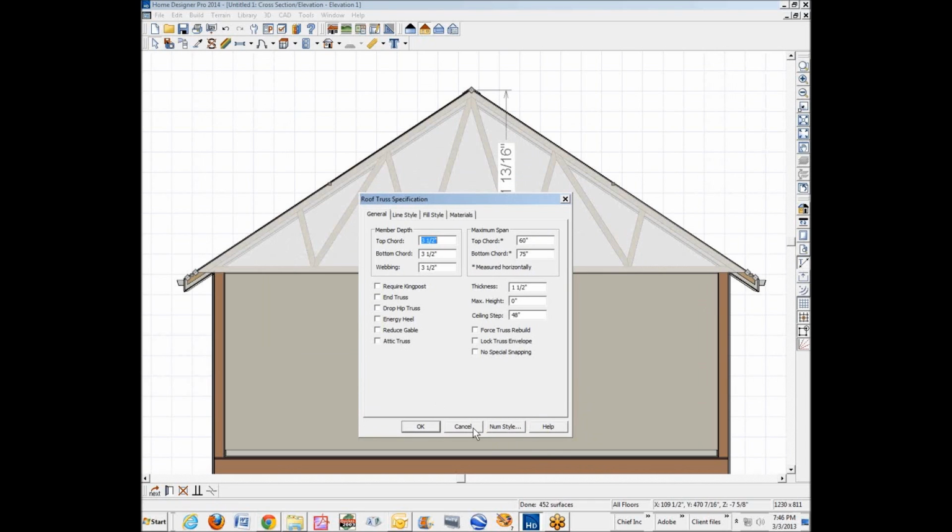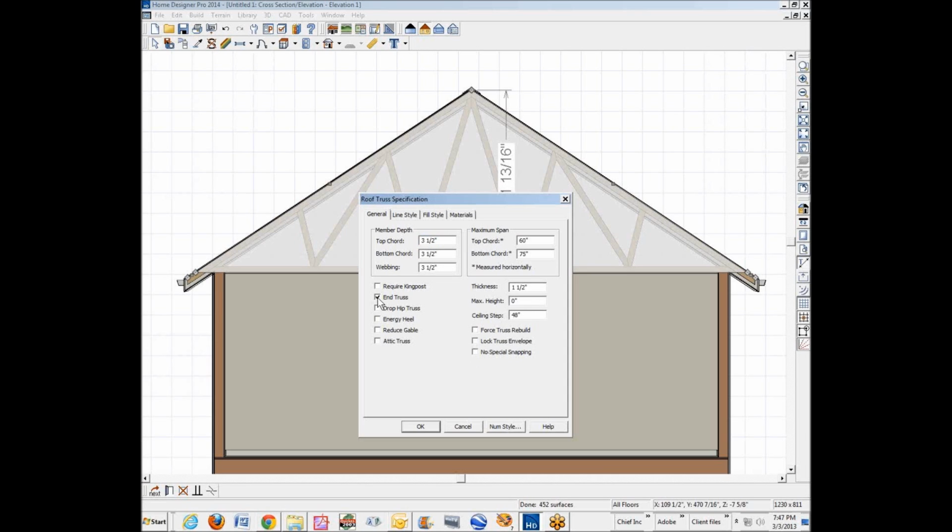Now, in Chief, I can unlock the truss envelope, and in Chief, I can actually then edit each of the members and add members and so forth, and then relock the truss envelope. You can't do that in Pro. I've already been putzing around with this and figured out that that functionality is not there. So what can you do? Well, let's look at a few things.